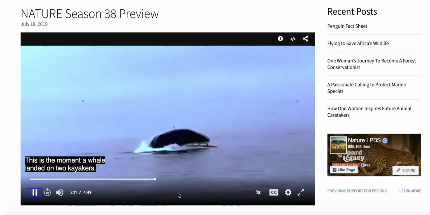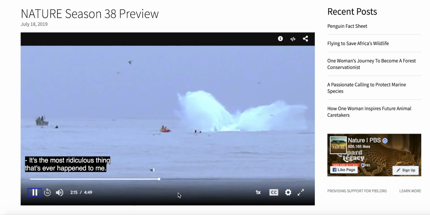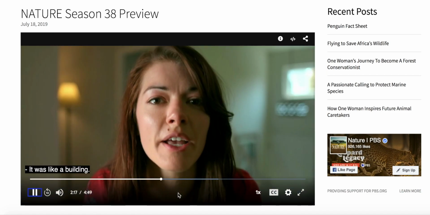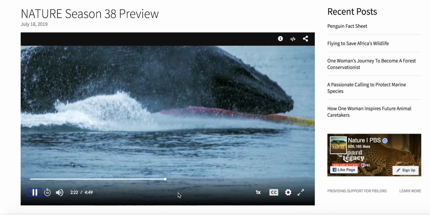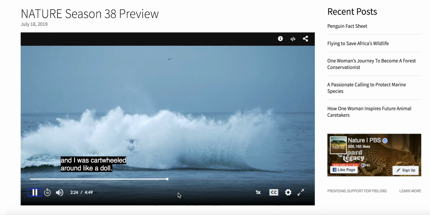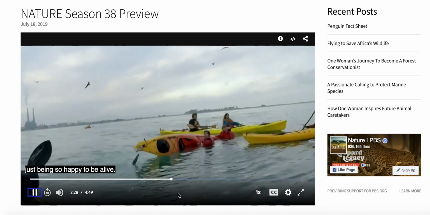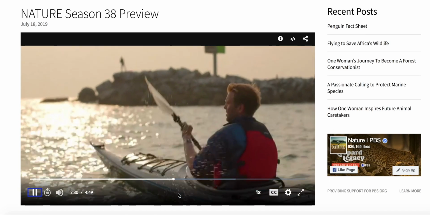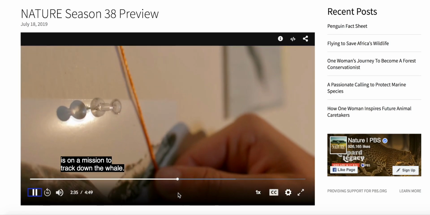This is the moment a whale landed on two kayakers. It's the most ridiculous thing that's ever happened to me. It was like a building. It blocked out the sun, and I was cartwheeled around like a doll. I remember this absolute elation, just being so happy to be alive. Now Tom, a nature filmmaker, is on a mission to track down the whale.